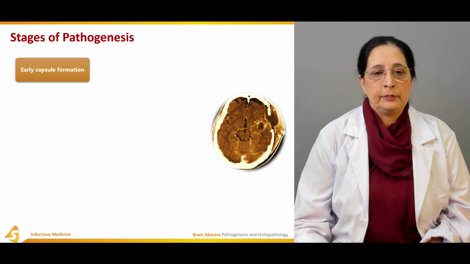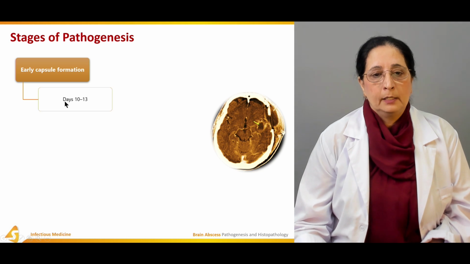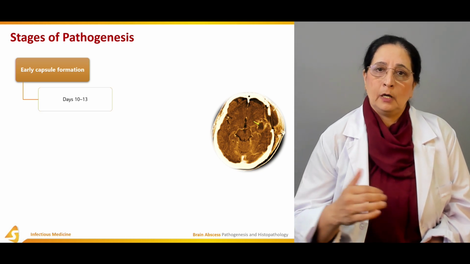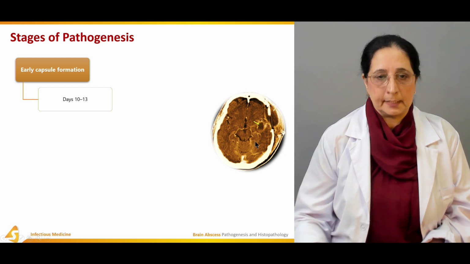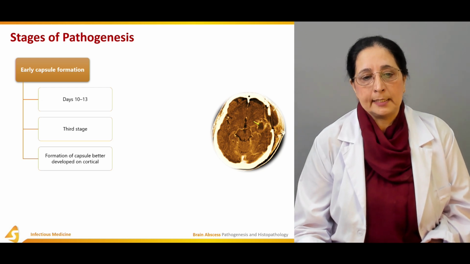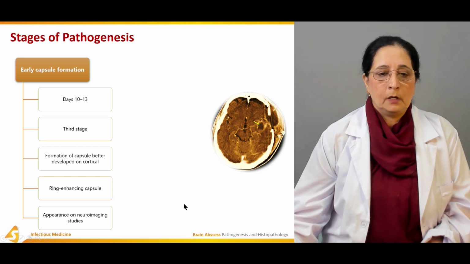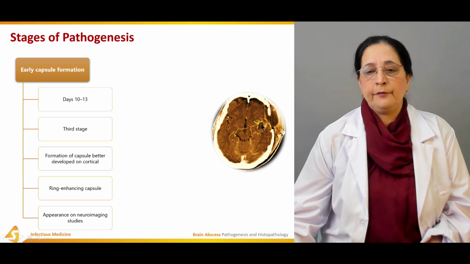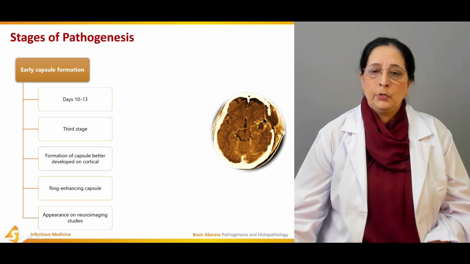Then the next stage is early capsule formation, day 10 to 13. This is the stage in which the capsule is formed surrounding the abscess. The capsule develops better on the cortical side. There is a ring-enhancing capsule appearance on neuroimaging studies, so in these days, day 10 to 13, you can see the capsule formation.